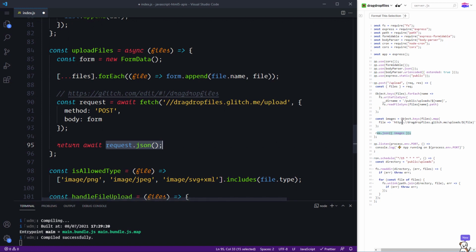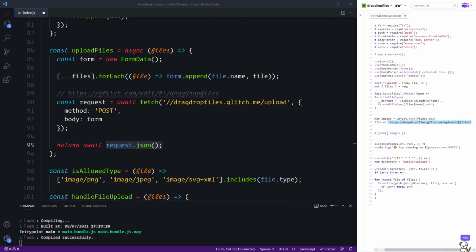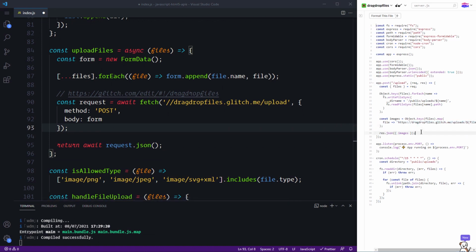So what we're going to do is actually get back the full path of where we have uploaded the image on our Node.js server. Now, there's also some other stuff. There's the app listening just to boot up our actual application. And what I've done is set up something called a cron job. So this is going to schedule every 15 minutes.